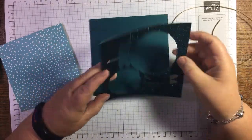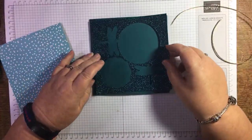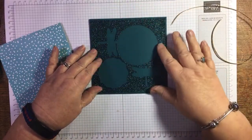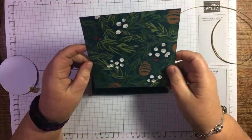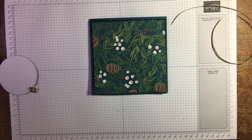So I've gutted this piece of paper. I just want to add a bit of luxury to my card, so I'm going to put that on. And then a piece from this, what is it, A Walk in the Forest, or what's the paper called? I should write down what I'm using, but I don't. A Walk in the Forest, isn't it?